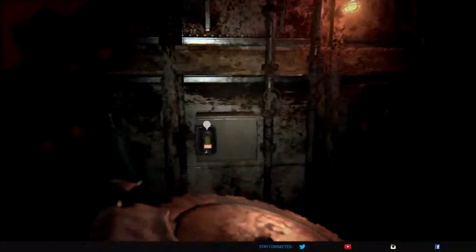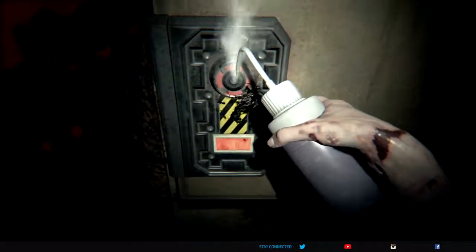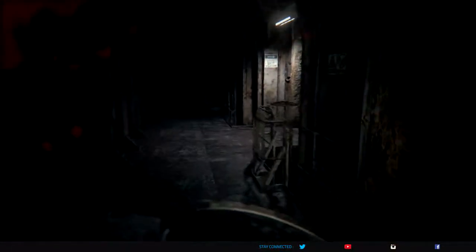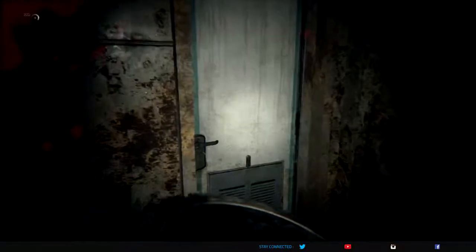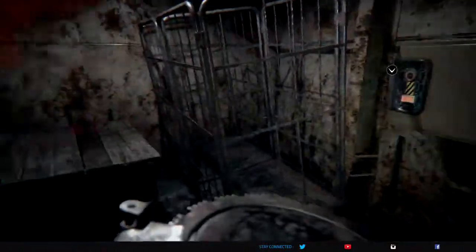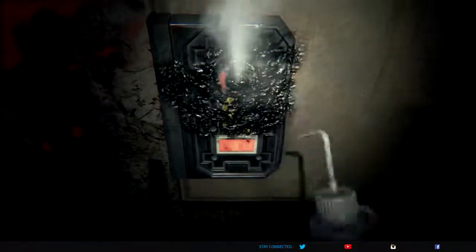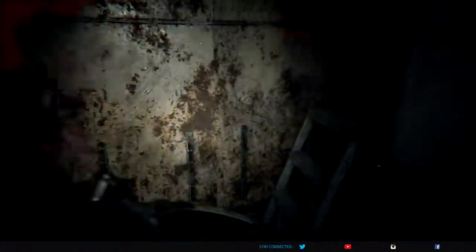Okay, there's another lockbox there. So we're gonna use a corrosive on that. And hey, antique coin. That's the first one of this video. Okay, we're gonna need... Is there anything in here? I feel like there should be something in here. And there is a lockbox right there. So let's go ahead and use that. Remote bomb.